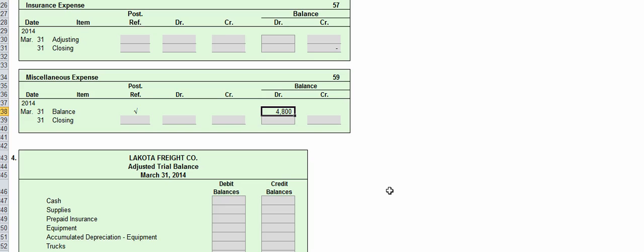Okay, so we'll start back with instruction 2. Enter the unadjusted trial balance on the end of a period spreadsheet or worksheet. Now this is an optional step, but we're going to complete it because it should help with the remaining steps in the accounting cycle. And complete the worksheet. Add the accounts listed in instruction 3 as needed.